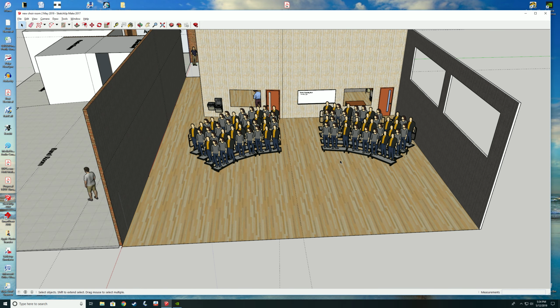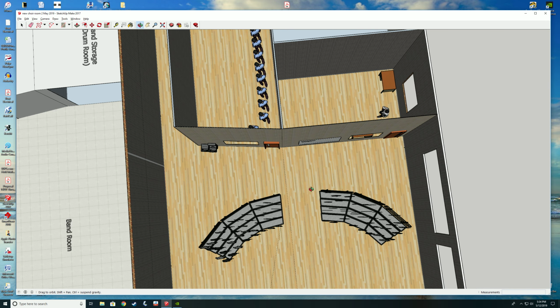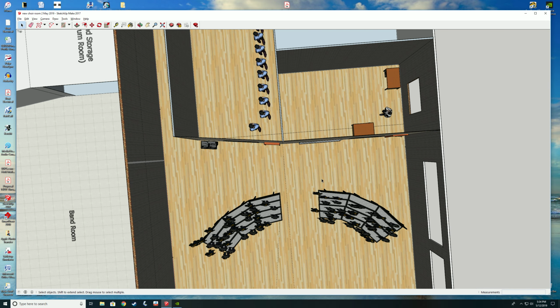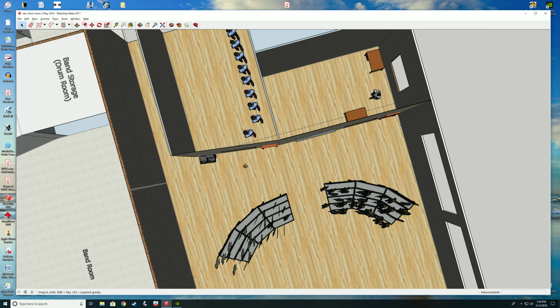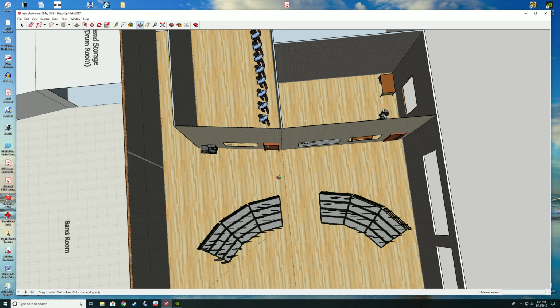Let's see. Oh yes, another thing we had talked about was the idea of flutter. If you have four spaces and they're all directly reflecting, we're going to get a funny sound in the room. So I was suggesting that we angle this wall, that's a part of the rehearsal space, right here, to prevent flutter. Another thing that will help is not putting doors here. This will help prevent flutter also, this space.